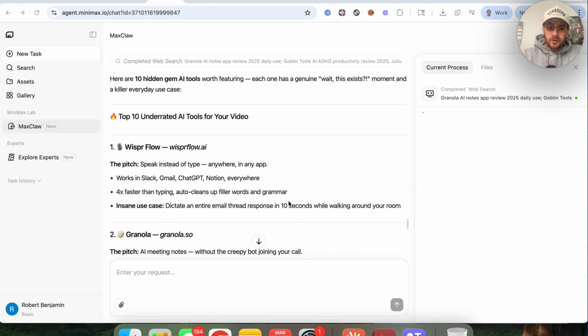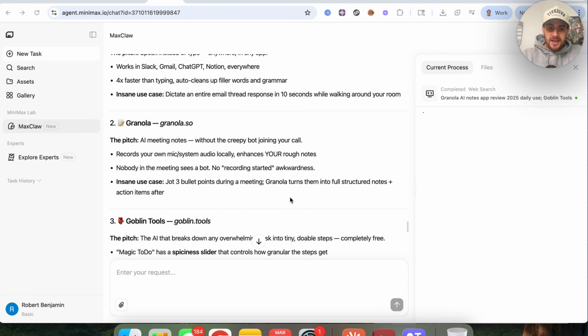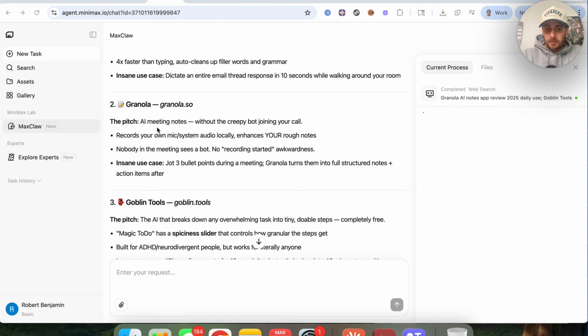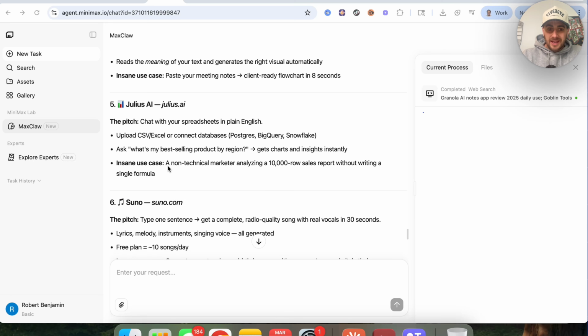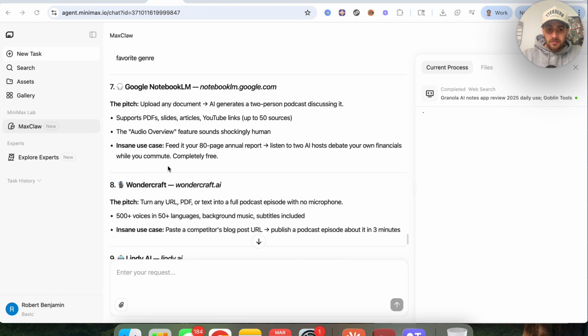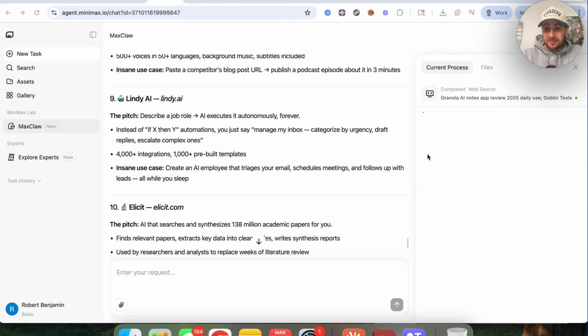Now this has gone through and given me a bunch of different AI apps, tells me exactly what the pitch is, what the use case is, and where I can actually access it right here. This is awesome that it went through and found me all of these. And again, we could get this to do this on autopilot. You could get this to find leads for you. You could literally get this to do anything that you want. I have a full-length video on this on my channel if you want to check it out.